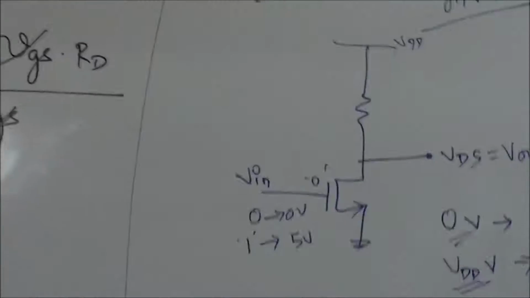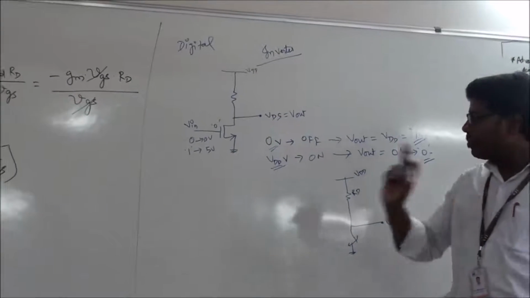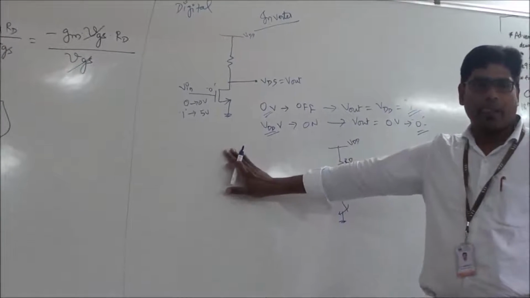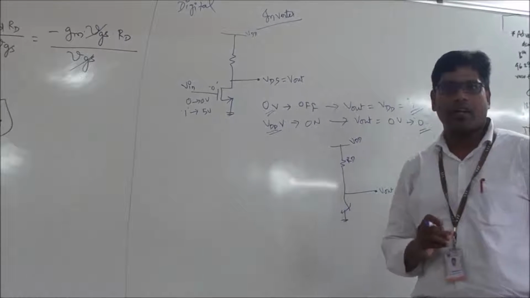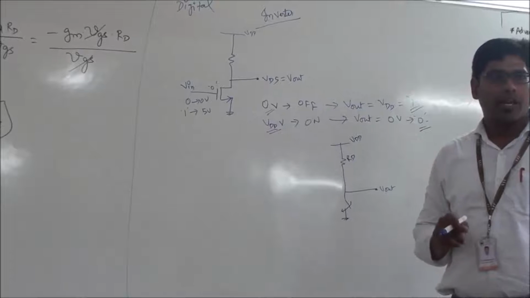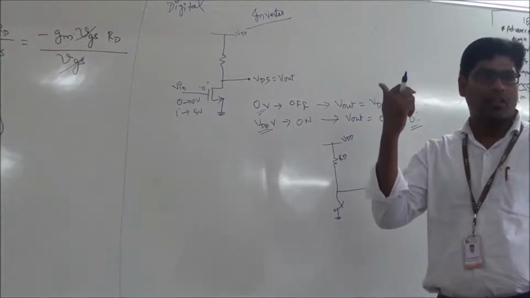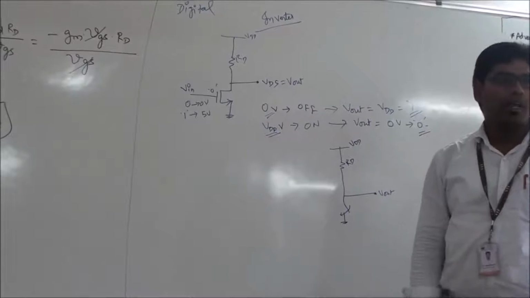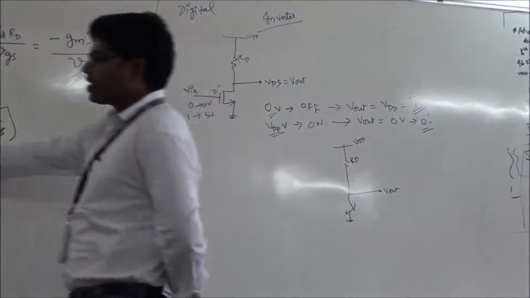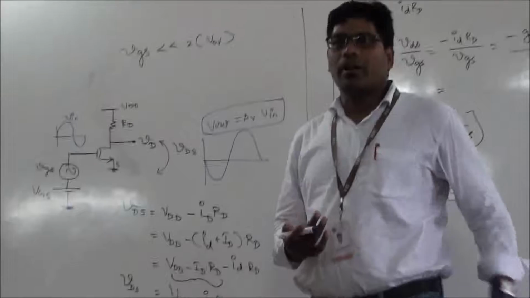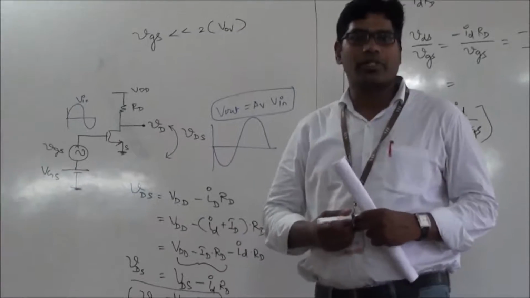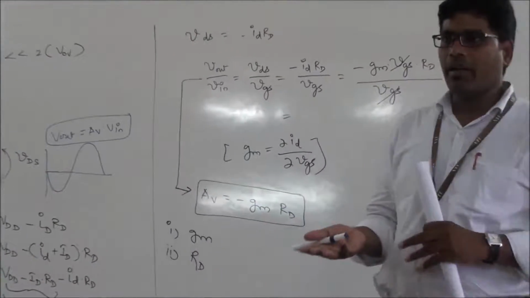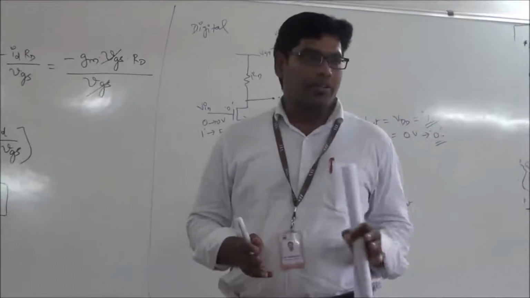Of course, you can also construct a CMOS inverter. I am not discussing that. Simply by using one NMOS and a resistor, you can construct one inverter. Earlier, while discussing PMOS, NMOS and CMOS, I said it could be acting as an inverter. But the same inverter could also be realized with a resistor and an NMOS. So the circuit remains the same, but it depends on where you are going to apply it and in which context you are going to use it. If I give any voltage of an AC signal, then it could be used as an amplifier. In the digital network, it could be used as an inverter. Fine?